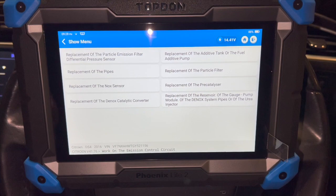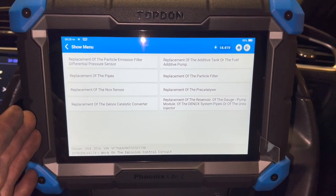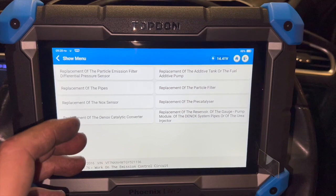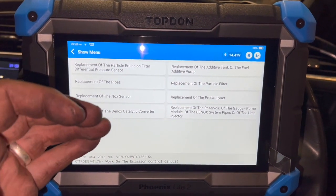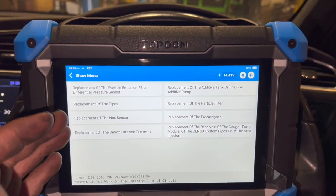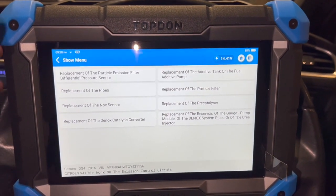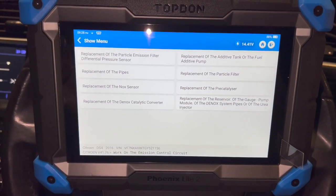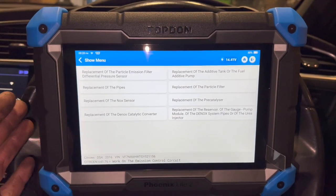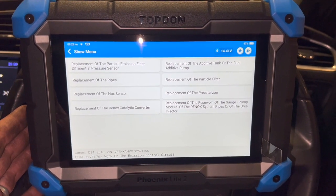The routine is now finished — I had to speed through the video as I hadn't done it before with this machine and didn't know how long it would take. Running through the routine actually took eight minutes. Once it got to temperature and started running, it ran at idle for nearly five minutes. At about five minutes it picked the revs up to about 2000 RPM, ran at that for another three minutes, then came up with 'routine completed' and you just press OK. So that's the new sensor fitted, programming done. I'm going to give it a decent road test and make sure no faults come back. This machine has proved it has full capability of some of the top-end diagnostic machines.